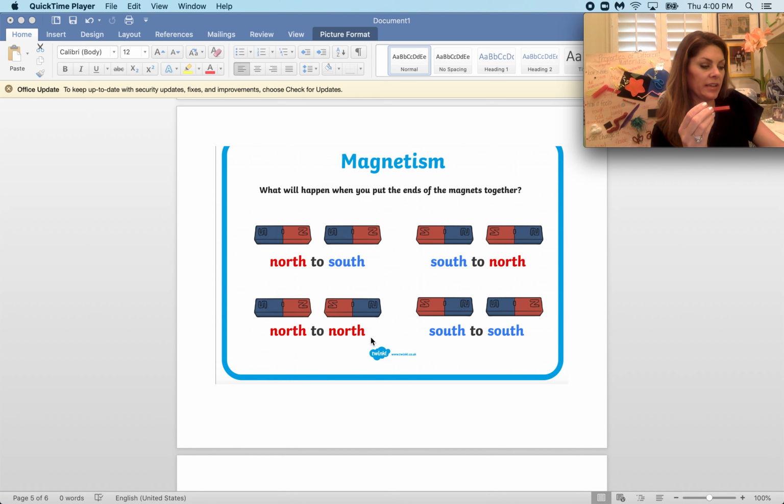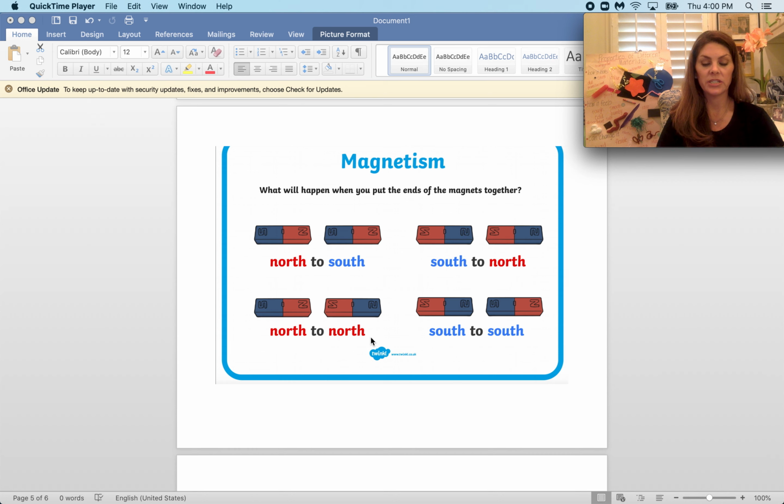When you bring two magnets together, you want to be sure you bring opposite poles together, because opposite poles attract each other. They come together. So a south pole is attracted to a north pole. They will come together and touch. If I bring like poles together, like a south pole connecting with a south pole, I cannot do that. There is a force that I can feel when I try to bring these two magnets together. It will not let me do it. These magnets are repelling each other.